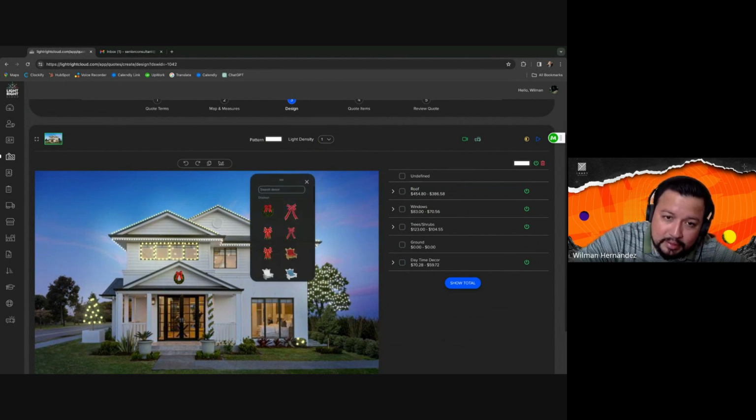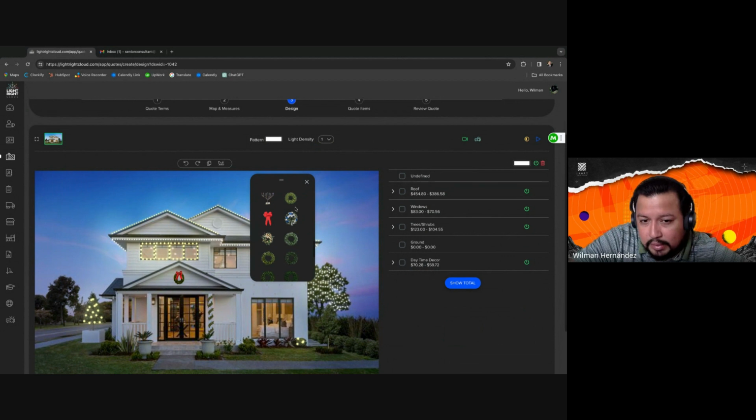If you click on this icon here, you see that you have bows, and there are some items that we don't even use, but we just upload them for testing purposes. But there are also some that you could use. Like if you scroll all the way down, you will find more designs for wreaths. You will find these garlands right here, which are garlands that you can also just grab and drop into the picture. Like for example, let's use this blue one here.